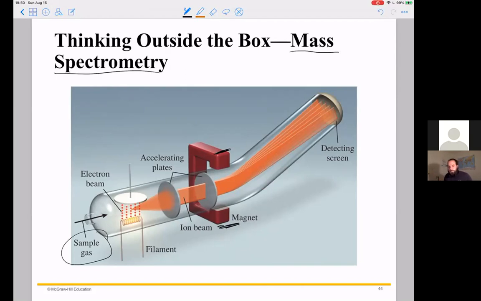The ion beam gives those different isotopes a charge, and then the magnet separates them out. The degree to which it will bend the path of that ion depends on how big it is. So for example, on one end, you would have your small isotope hitting, and then on the other end, you would have the larger isotope hitting. So, don't worry if you don't understand mass spectrometry. That will come later in your chemistry career. But bottom line is we have an instrument that will actually separate things based on mass.